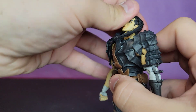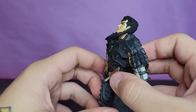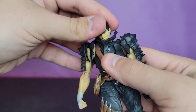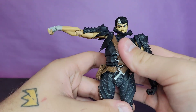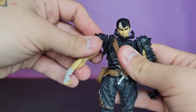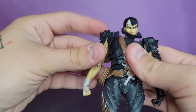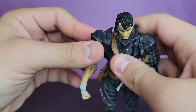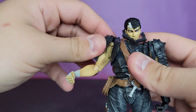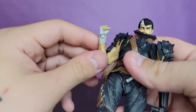Taking a look at Guts's articulation - I don't like this gap here in the head, that is frustrating. The head looks up a good amount, looks down all the way, you get really good pivot, and it'll rotate. That armor neck piece does not get in the way at all. The shoulders will go up past horizontal - you just have to make sure the armor isn't tucked in here or it'll get stuck. You can definitely get past horizontal and there's a little butterfly joint in there.